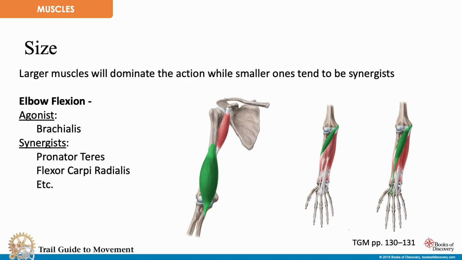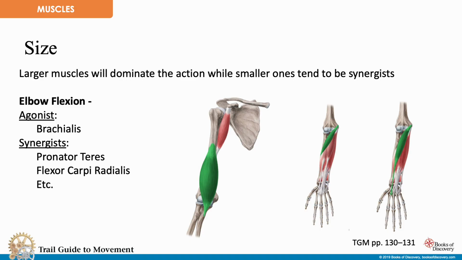We're taking a look at the diagram for elbow flexion. Most people think the biceps brachii is the star of the show, but if you look at the brachialis, it is a deep, thick muscle that sits right under the biceps. And because of its size and its specific attachment points, it's actually the agonist or the prime mover for flexing the elbow. The smaller muscles you see highlighted, like the pronator teres and flexor carpi radialis, are the synergists. They help, but they simply don't have the bulk to do the primary force.